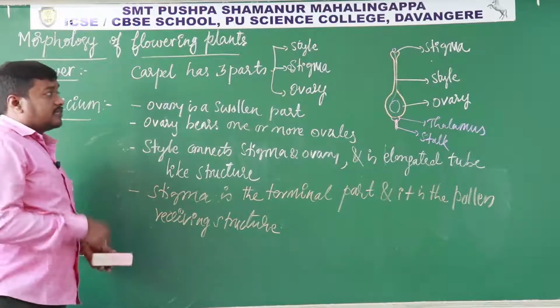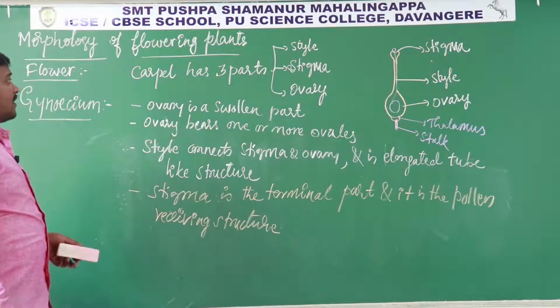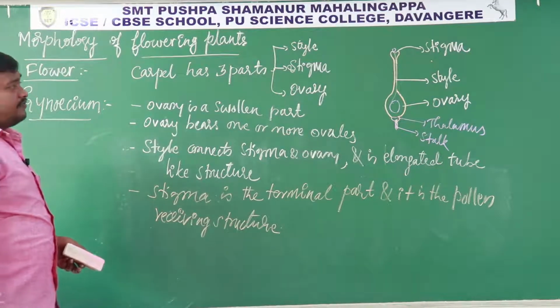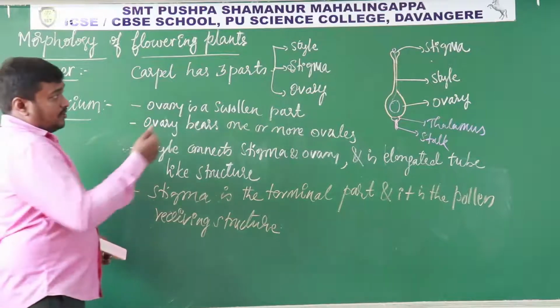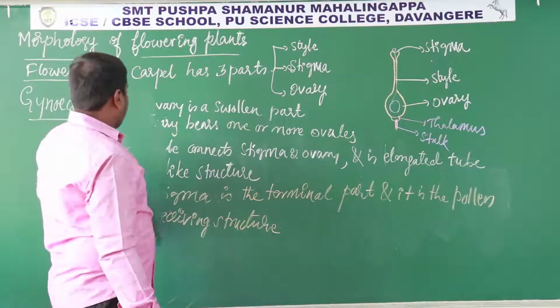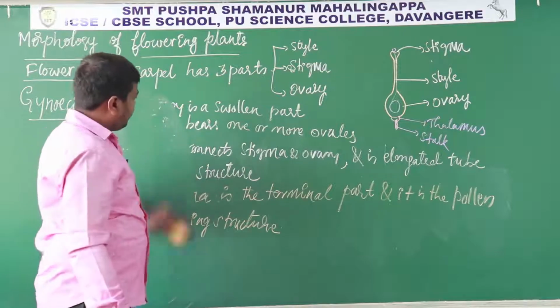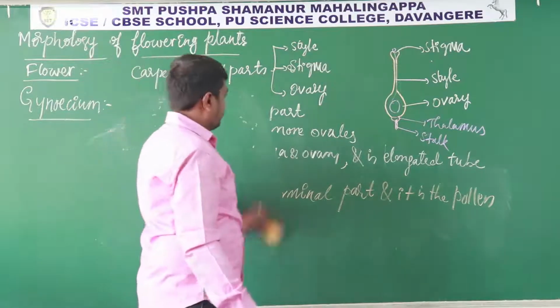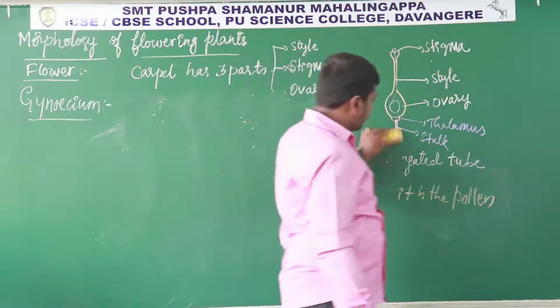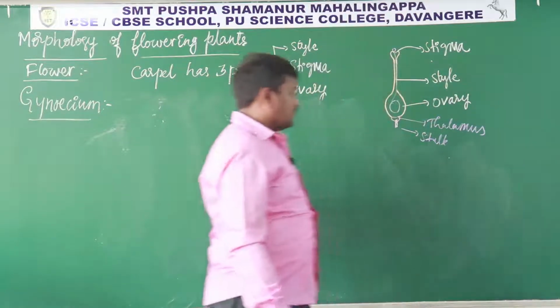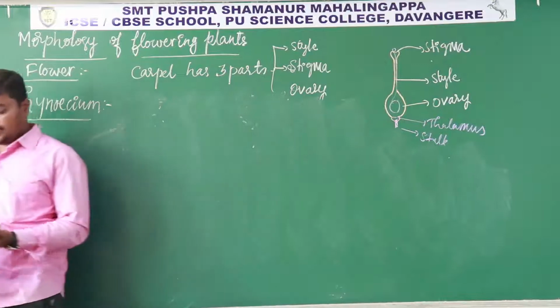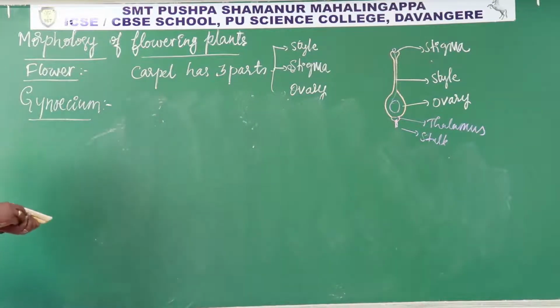Okay, so that you studied in the previous chapter. So this is about the structure of carpel. Then come to the number of carpels, which has some different patterns of arrangement, and sometimes they are fused, sometimes they are free, as we studied under the androecium. The same kind of arrangement is also observed here.